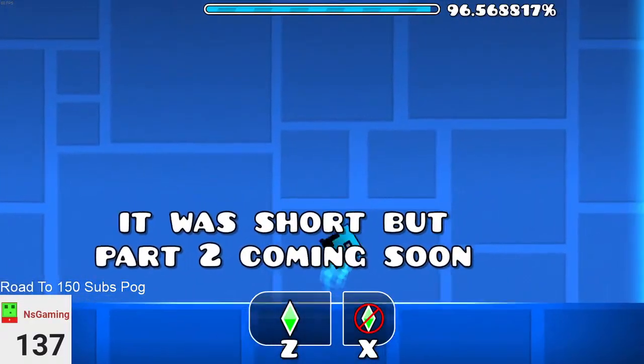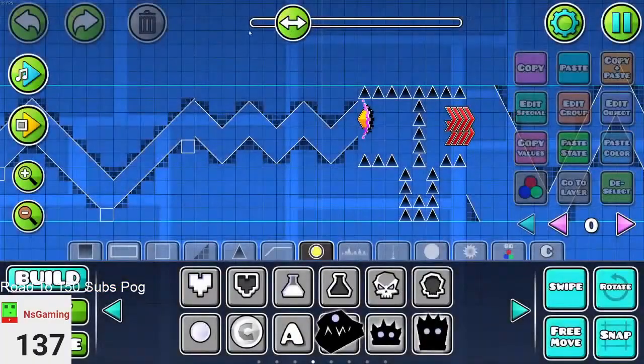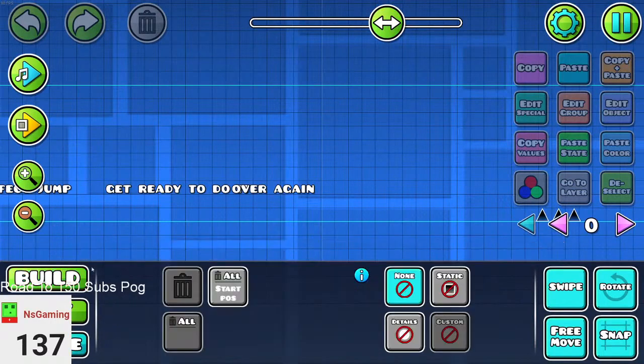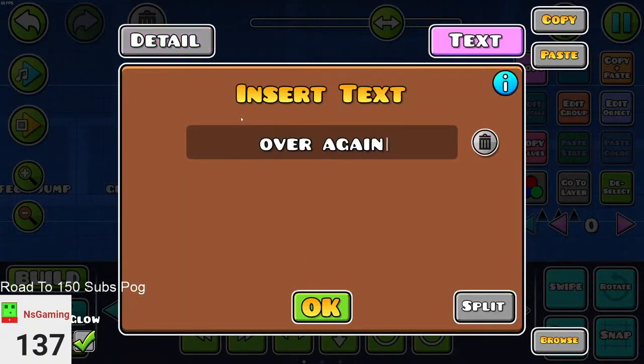Nope. There we go. Yes! Yes! I like that! Yes! That is what this level needs. Yes. For some reason, this got bugged. Yes, I love this so much. This is great.